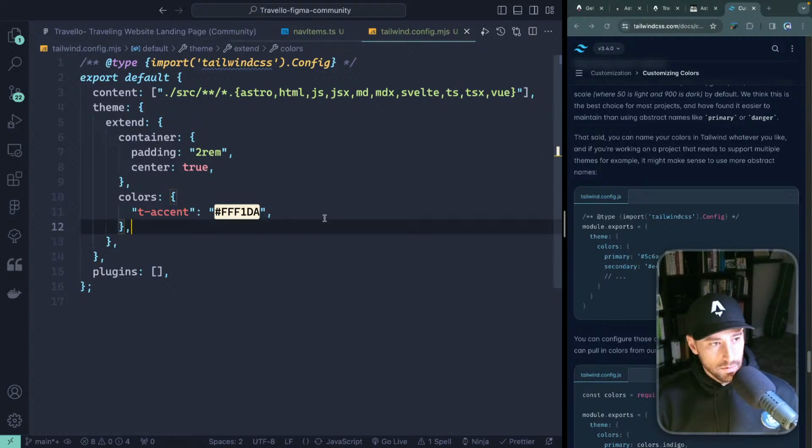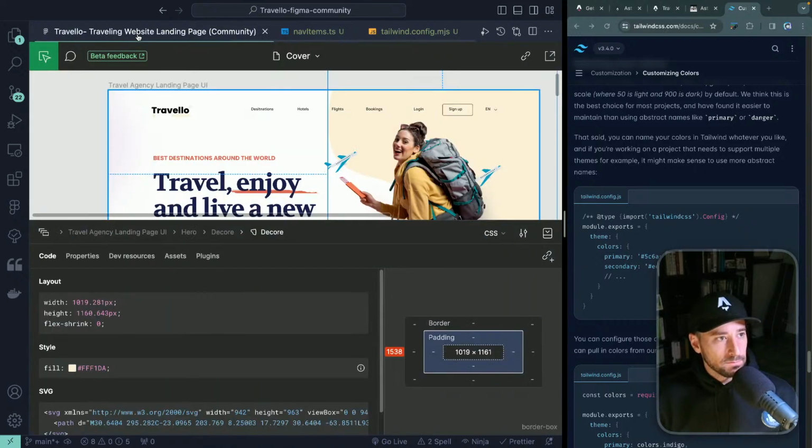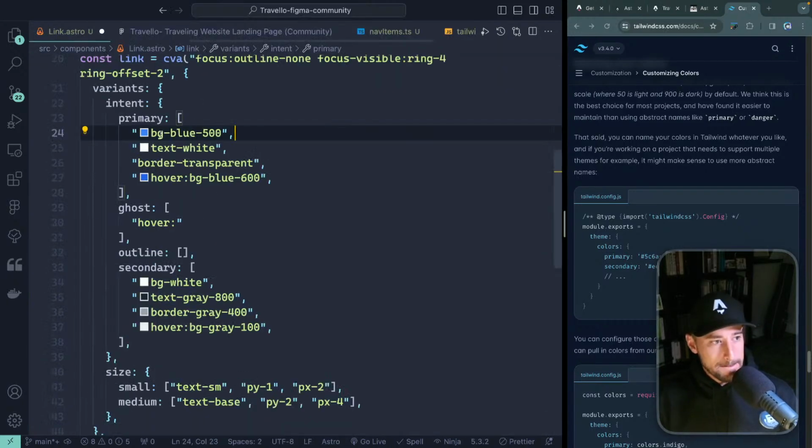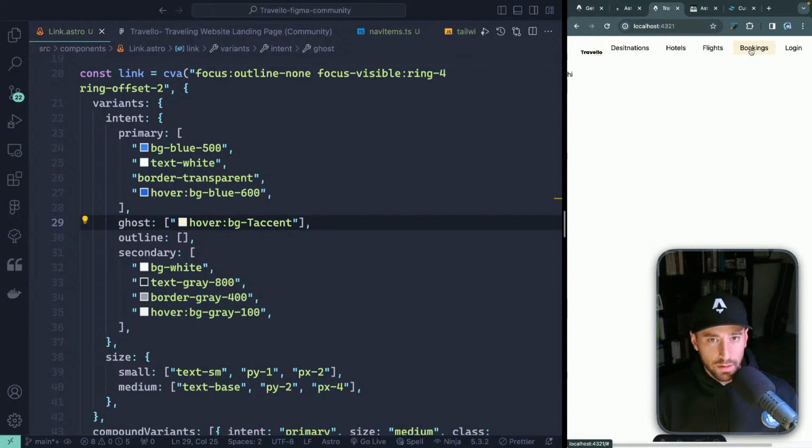Okay, I think that's good. So what I can do is use this T accent, which I guess is what we're going to call everything now. Let's just do it like that, as our background here. So now if I come over here and I hover, I should get that color.